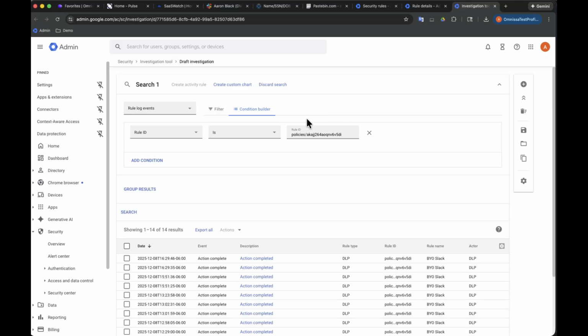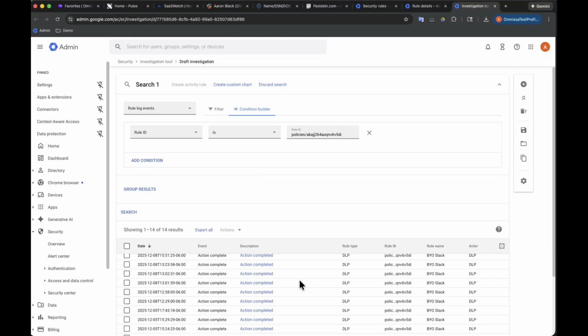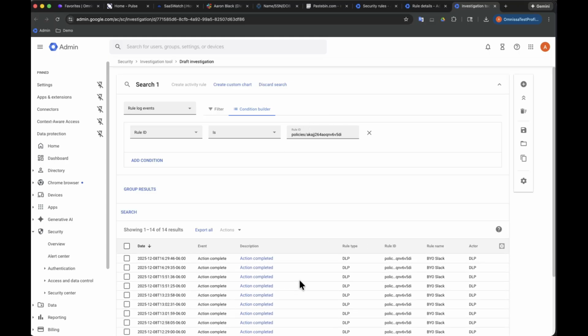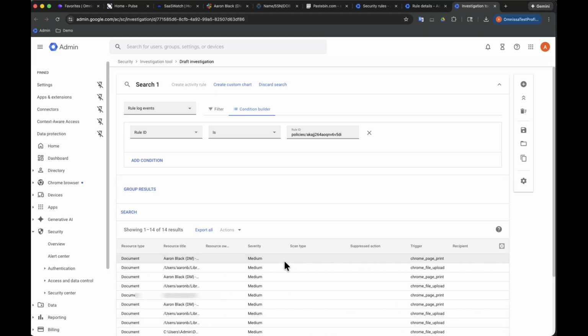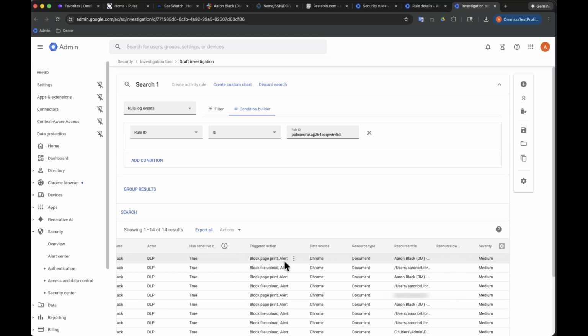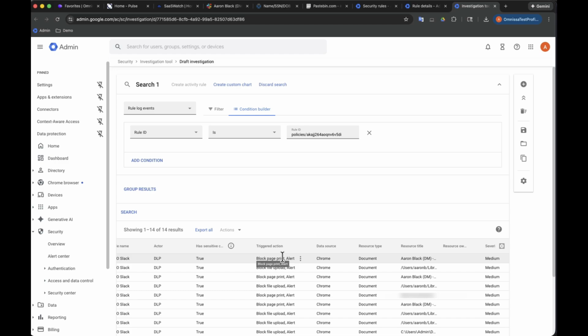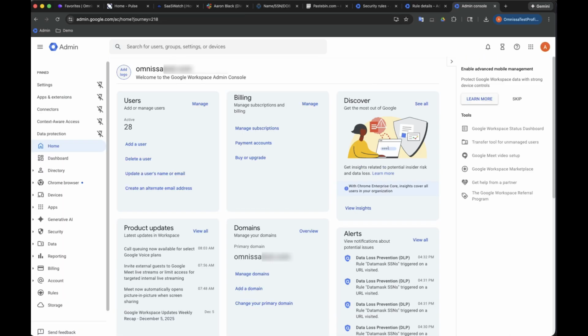One of the things I like the best is doing a bunch of stuff you shouldn't do, like going to gambling or dadjokes.com. Then you click investigate rule and it immediately takes you into the log and shows you the violations. Configuring this to roll into your SIEM is extremely easy. That's how we configured it in our environment.